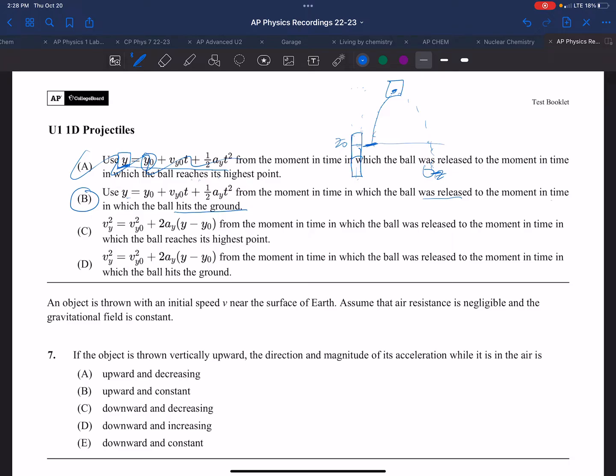And now here, we're asked for number C. From the moment in time the ball was released, so that is some V0, which is what we're looking for, to the moment in time which the ball reaches its highest point. Its highest point is up here. Now we will know the acceleration, but since the meter stick is only being used to measure the initial position, knowing this additional height up here isn't something we're guaranteed. So the weakness we have here is the same weakness we have here.